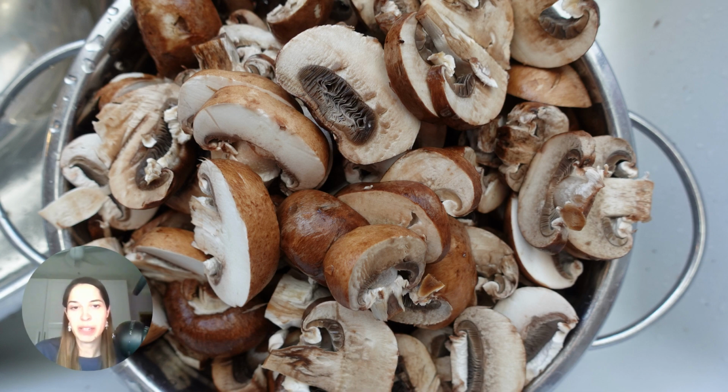Okay, so after we have cleaned off all of our mushrooms, you need to decide what size you want to can them in. If you have really small mushrooms, you can go ahead and can them whole, or maybe even just cut them in half if that's how you tend to use them. I had really big mushrooms for this particular tutorial, so I went ahead and cut them into slices. That's how we typically use mushrooms in recipes, in slices, like when we're putting them on pizza. So this works really well for me. As you can see, I just have them sitting in a colander in the sink, and we're going to set those aside until we get some boiling water going for the next step.